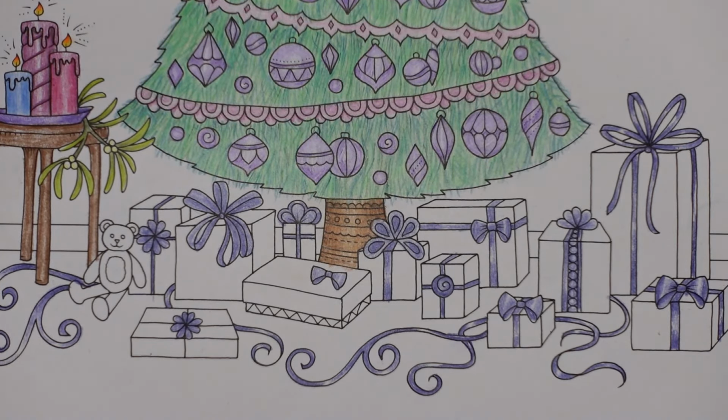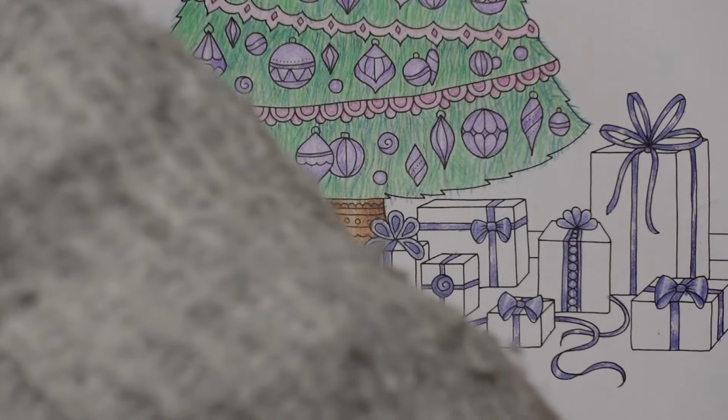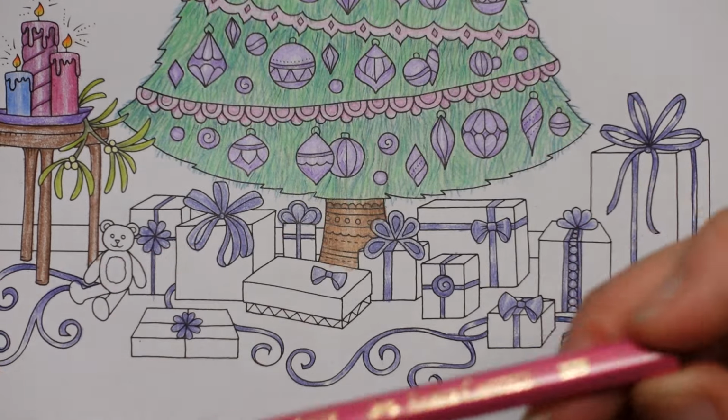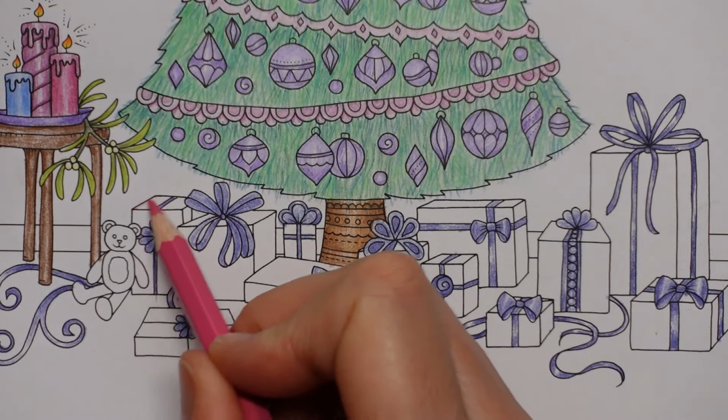We have quite a selection of pinks. I want to do 329. I've got to try and find it. Is that 329? No. Oh, that's more of a fleshy pink. Is this it? Yeah. So 329. I'm just going to work across. We'll worry about the teddy bear later.